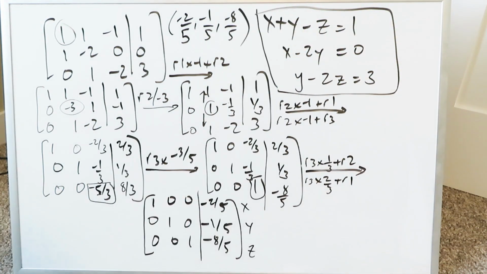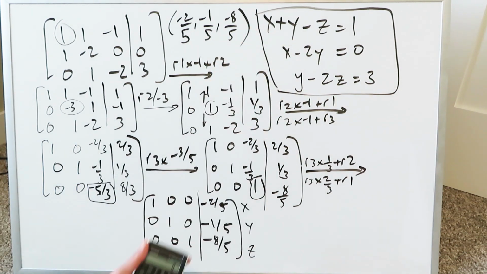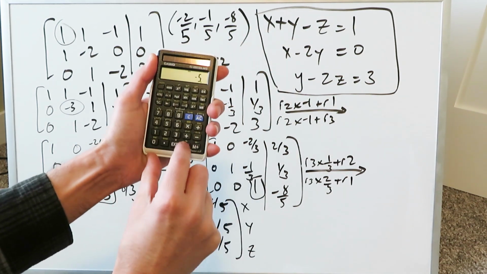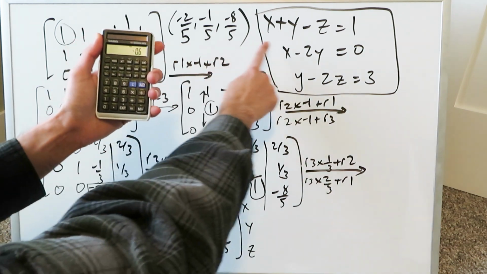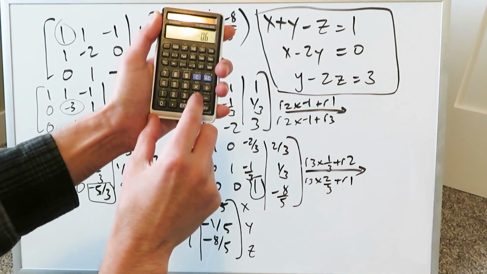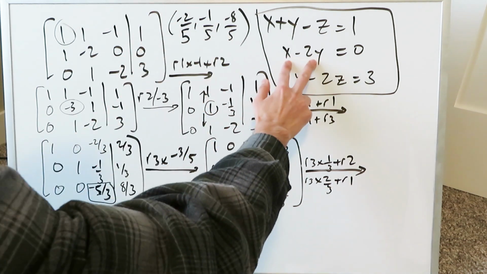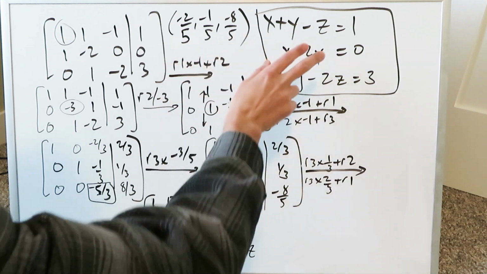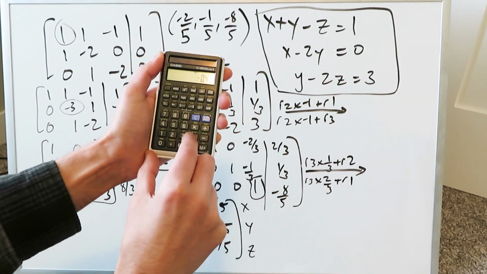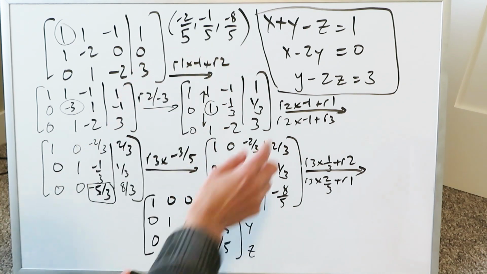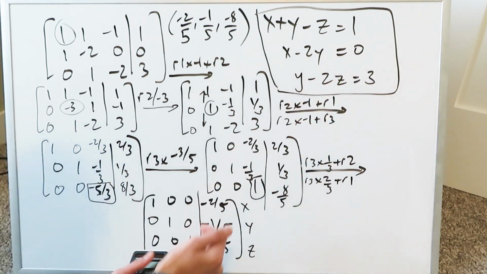But we'll run everything here using calculator strokes. I'm going to look at the first equation. I'll plug in x, y, and z. I have a 2 divided by 5 minus, then I'll have plus 1 divided by 5 minus, then that minus 8 over 5 with that minus z will become a positive plus 8 divided by 5, and I'm getting a 1. Now let's look at this, x minus 2y. We'll utilize these two and we should get 0. I have a 2 divided by 5 minus plus 2 divided by 5. Minus 2 with that minus 1 over 5 became 2 over 5, so they cancel out, you got 0.